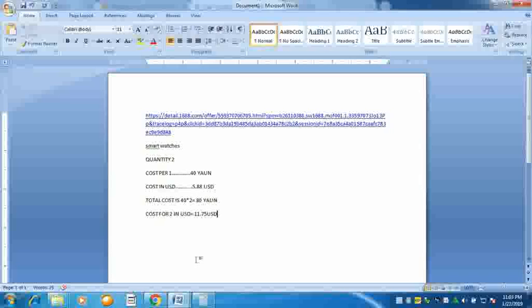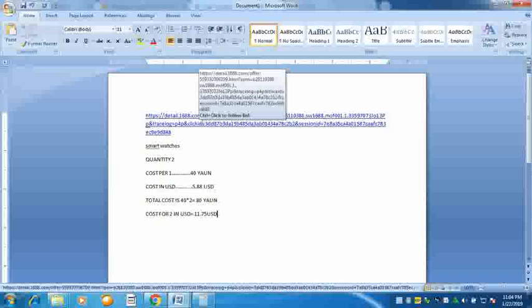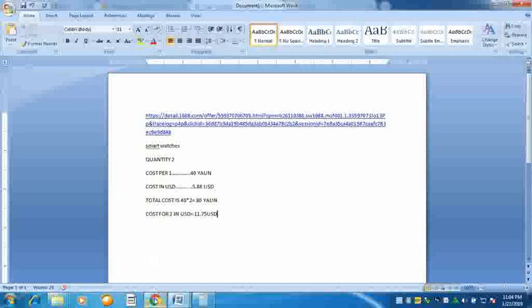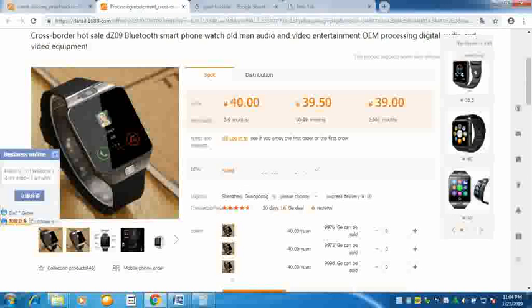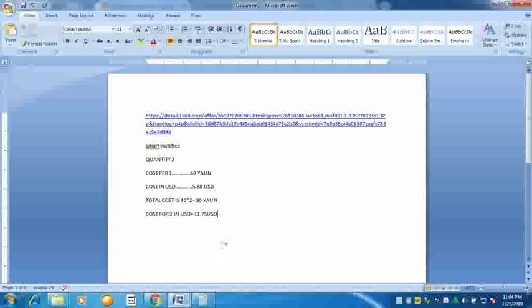So now what we are telling the agent that will buy for us is that we are buying smartwatches. Immediately they put this URL on their browser, this exact page will open. These are the information you tell them: you are buying 2. The quantity is 2.